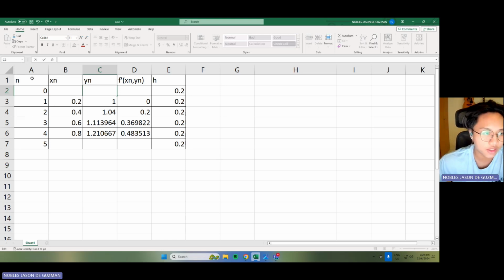So I'm going to have n, and then x_n and y_n. And these are just two additional columns to show you how to use Euler's method. I already did most of the calculation, but I'm just going to fill in the blanks for when n equals 5. Over here, we're going to be using the step size of 0.2, so h equals 0.2. Because of that, all the x values are going to change by 0.2.